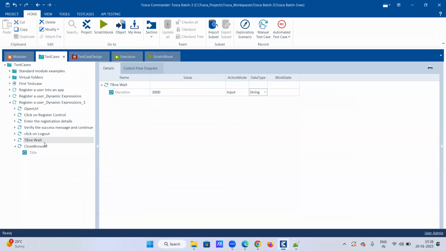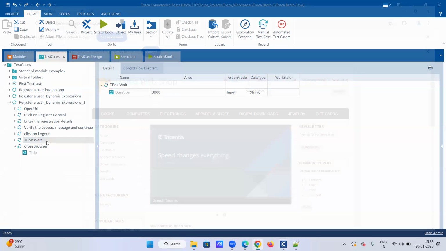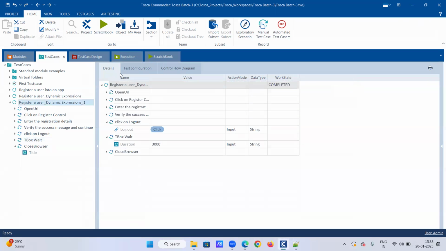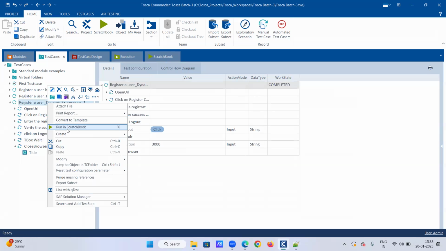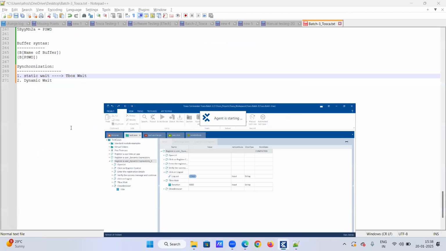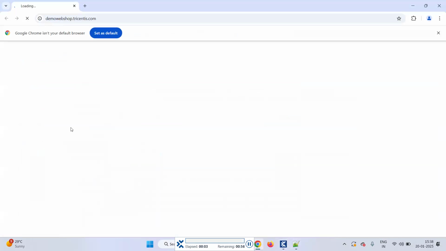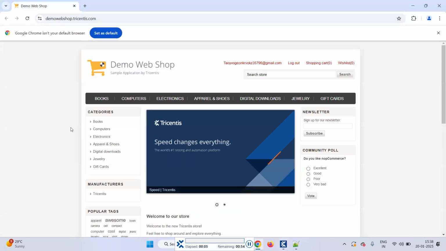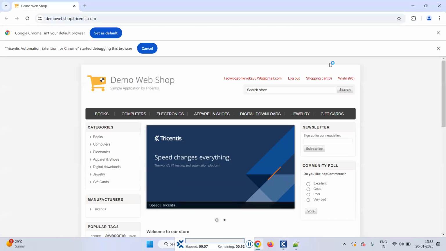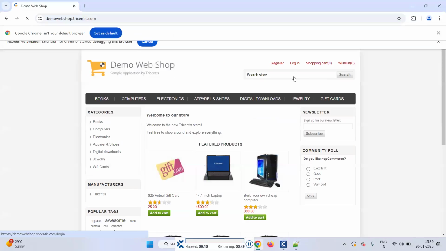And execute this test case in Scratchbook. First have to log out.